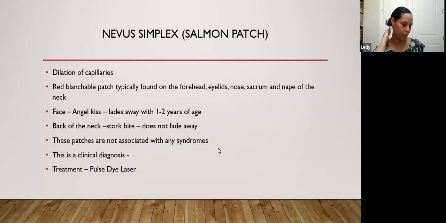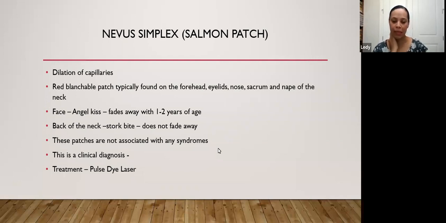The other second place is on the back of the head. Sometimes the parents will come in and tell me, oh, he has a rash in the back of his neck. And I tell them, oh, it's not a rash. This is a birthmark. It will go away. Don't worry. Most people call it a stork bite.